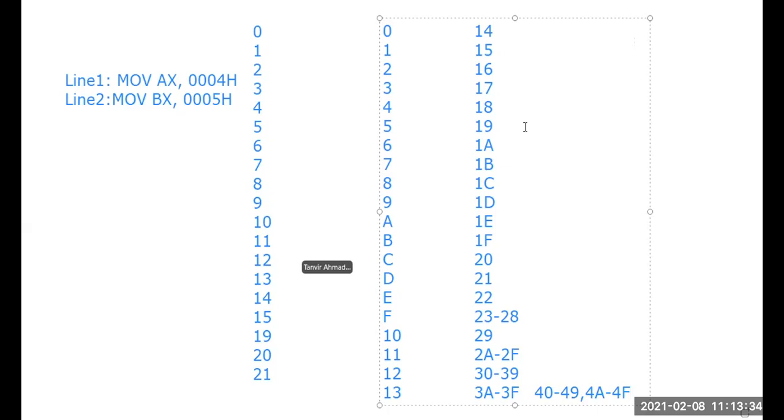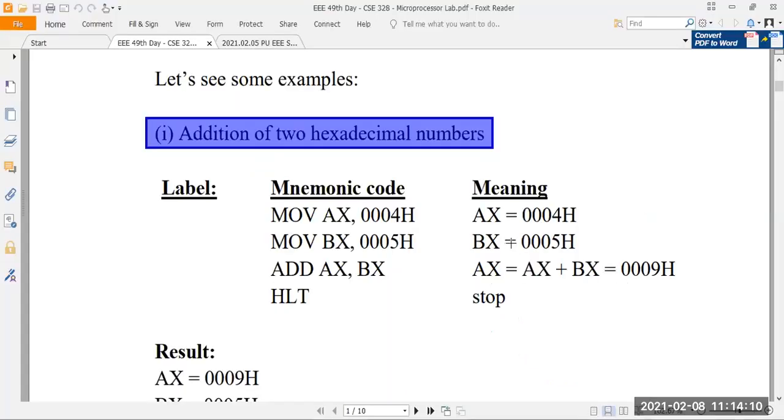Is it understood? Does anyone have any confusion? Yes, sir. No, sir. Abdi Rahim, have you understood this hexadecimal number formatting? Yes, sir. So in this way you can find the hexadecimal numbers. Does anyone have any confusion about what hexadecimal is?